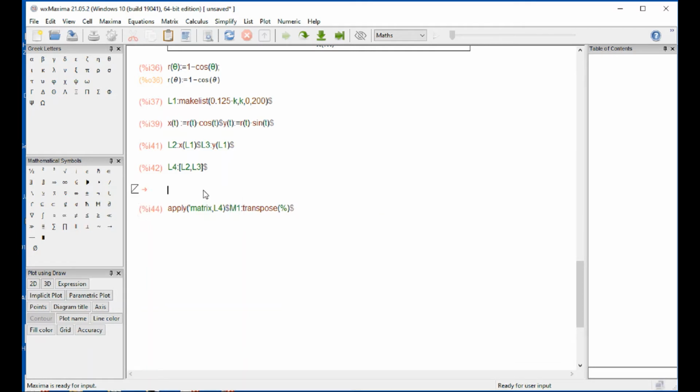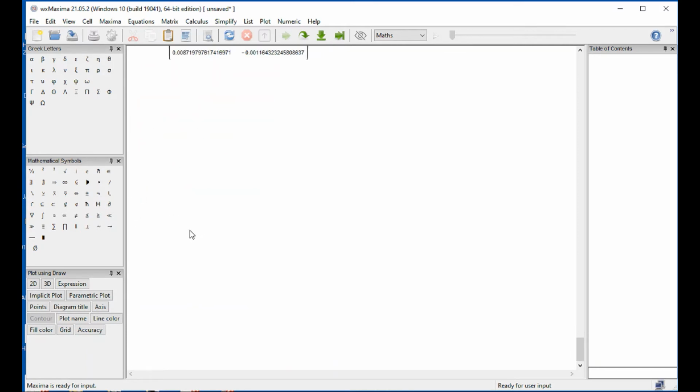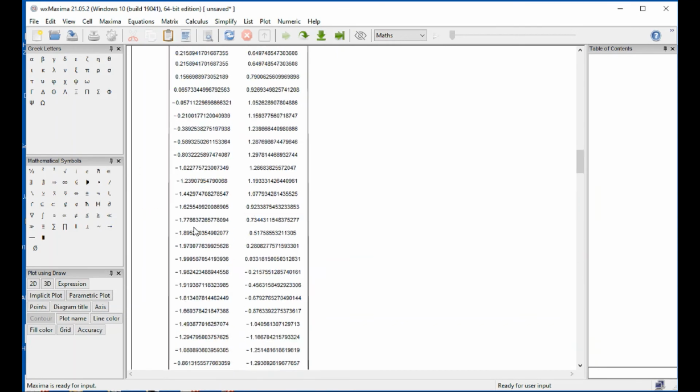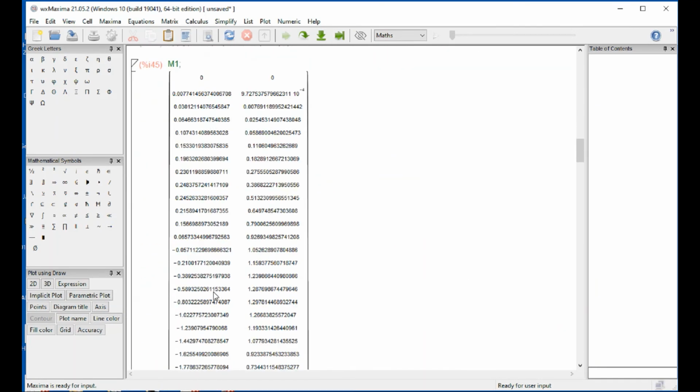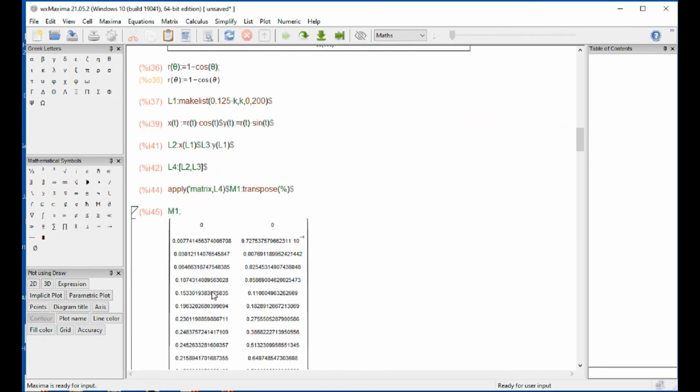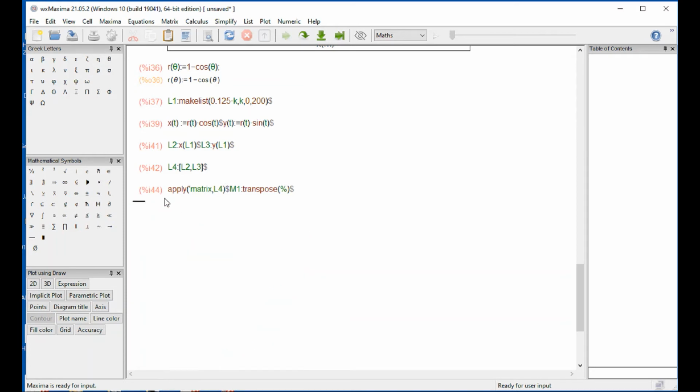Alright, so we have this extra cell that we removed, and up to now we have created a matrix M1. If we want to see the matrix M1, just to see what it looks like, this is the result. So you're going to take that out and start with the graph.